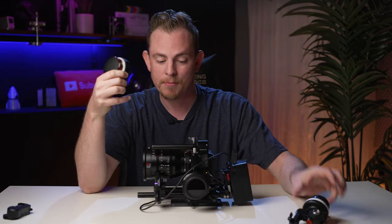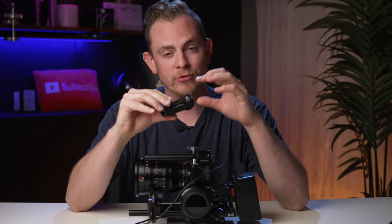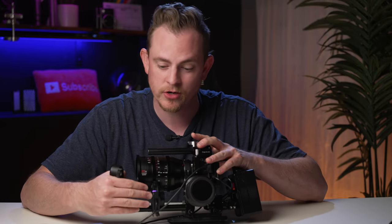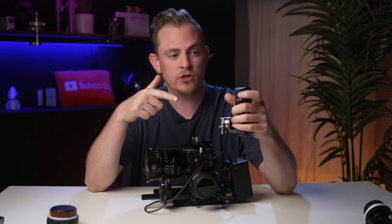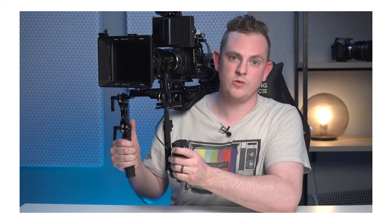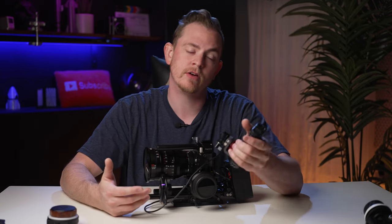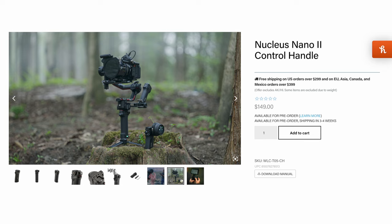Even the original Nucleus Nano is much more simple to set up right out of the box. You can also set up the original Nucleus Nano motor as a second motor with this system, but it really didn't work well and was quite confusing even following all their instructions. If you want a second motor, I just recommend buying another Nucleus Nano 2 motor — it's going to work a lot better. The new Nano 2 also does not work with the original Nucleus Nano side grips, which are perfect for pulling focus on a shoulder rig with one finger. It would have been nice if these were backwards compatible, but unfortunately they're not. They did just release the new Nucleus Nano 2 grip for pre-order, and it has way more features than the original Nano 1 grip anyway.